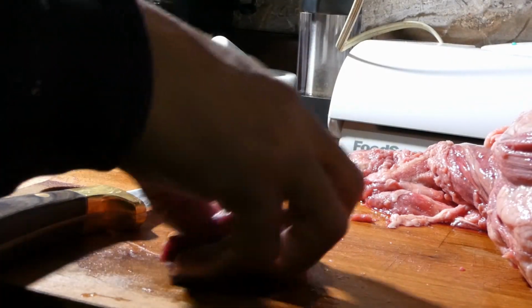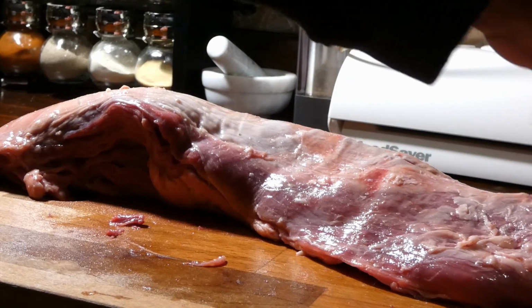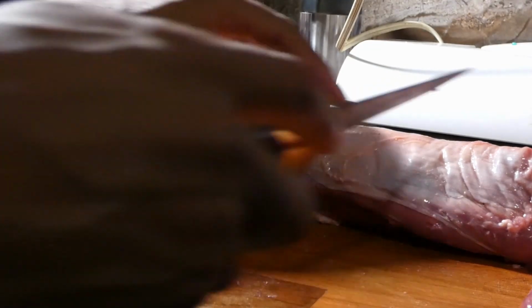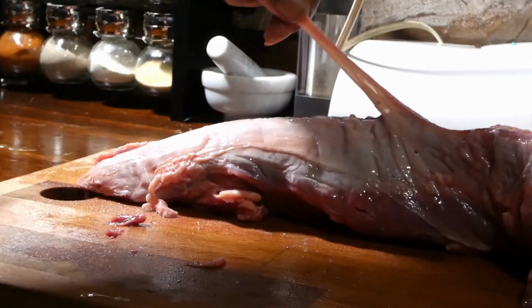So let's put this on to the side because this is for our sandwich. Now this here for that freezer, y'all. We gonna go ahead and get this cleaned up, so when we take it out, it's already ready to go, y'all. Ready. You know what I'm saying? Go ahead and put it on that grill.